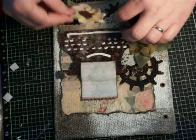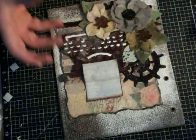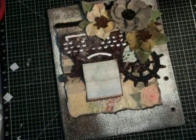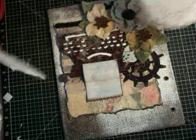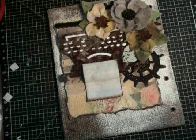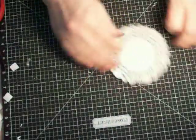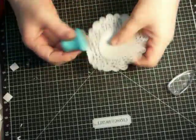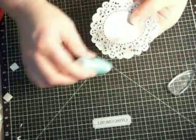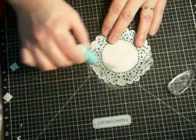Now, my doily is covered up a little more than I would like. I can't really see my doily now, so I'm almost thinking about taking another doily. Hey, I can show you how I did it now. Take another paper doily, and you can get these at any store. We're going to take this doily and the Prima chalk tin can, and look, it's just so easy. Look at this, it just takes ink so well. Look at that!